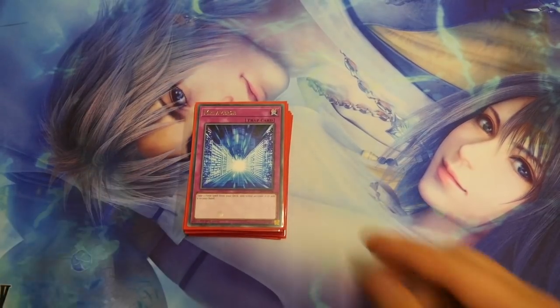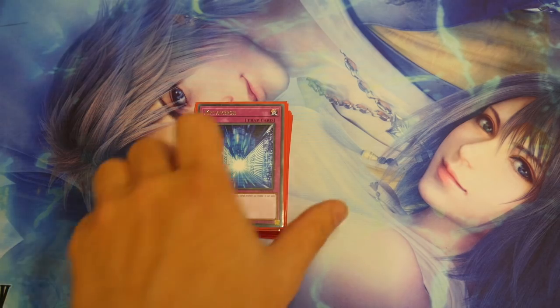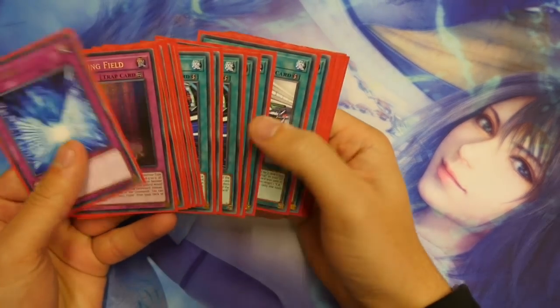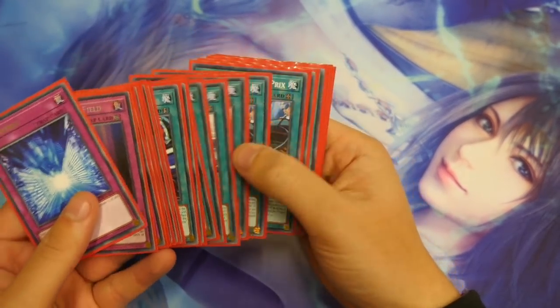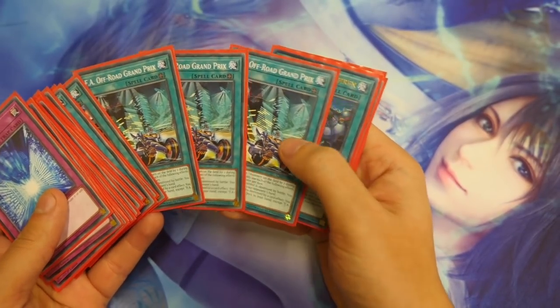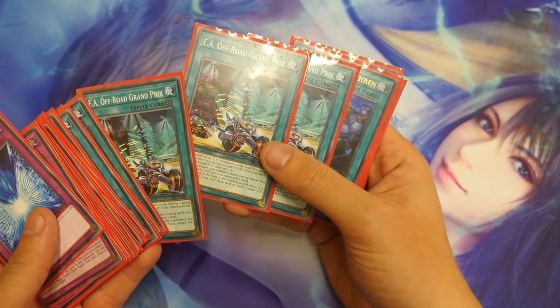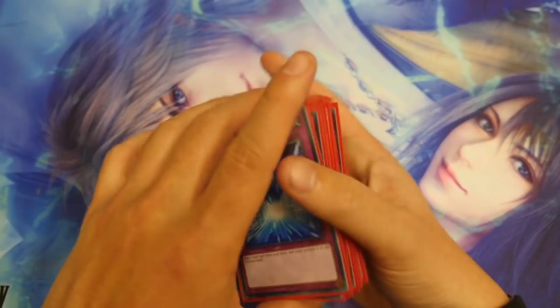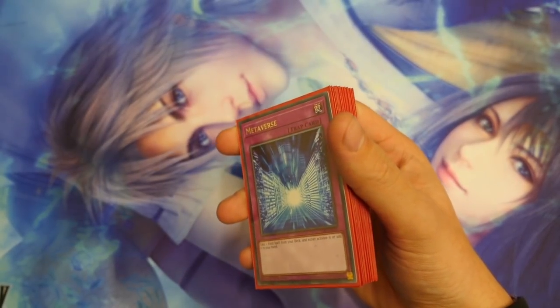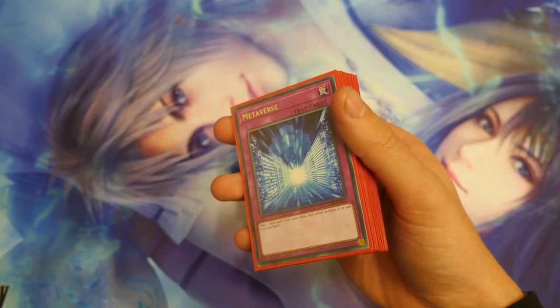And 1 Metaverse because, well, why do you play it over Terraforming? Yeah, over Terraforming. Because if you're going first, which is what I'd prefer to do to begin with, if they pop your field spell, you activate Metaverse and you'll replace it. At which point you're not losing levels, you'll actually gain a further level because an FA spell or trap card has activated.